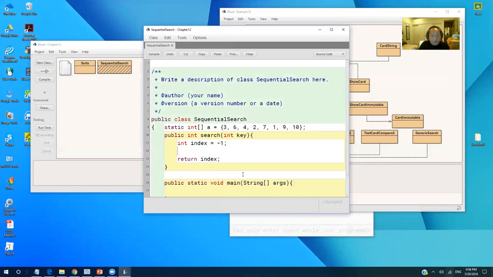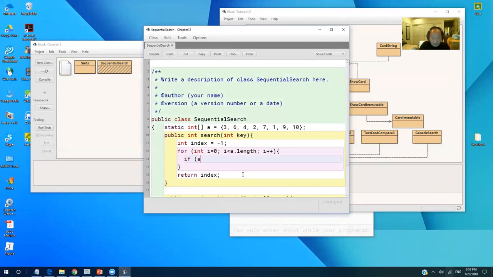Now for int i equals 0, i less than a.length, i increases. So if a of i equals key, then I will just return key.